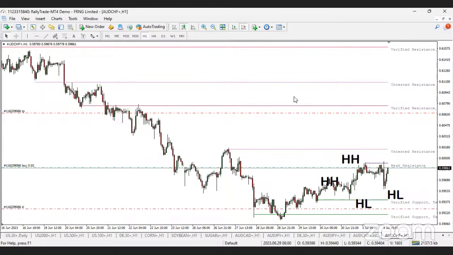Now, on this AUD CHF, you can also apply that same rule on AUD CAD, meaning once you see a break above this weak resistance, you can enter a buy. Essentially, if you're a scalper and you want a more precise entry, just wait for a break above that weak resistance and then you enter a buy. But if you're a day trader or a swing trader, it's a good buy. You enter your buy, stops below the previous higher low, and your take profits above.